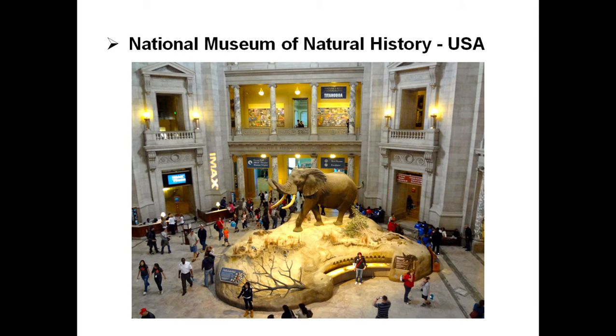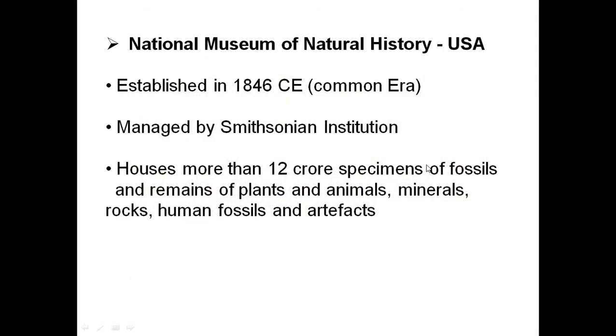The National Museum of Natural History, which is there in the USA. The National Museum was established in 1846 Common Era. It is managed by the Smithsonian Institution and it houses more than 12 crore specimens of fossils and remains of plants and animals, minerals, rocks, human fossils, and artifacts.